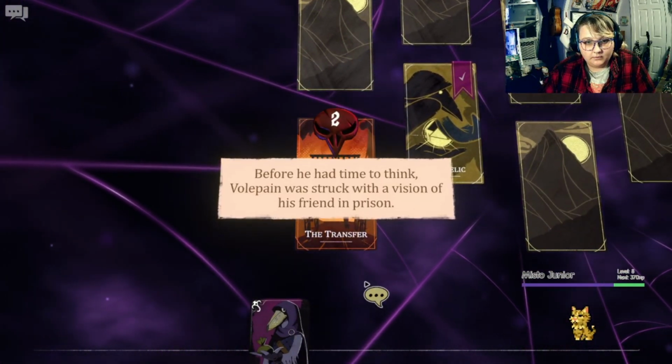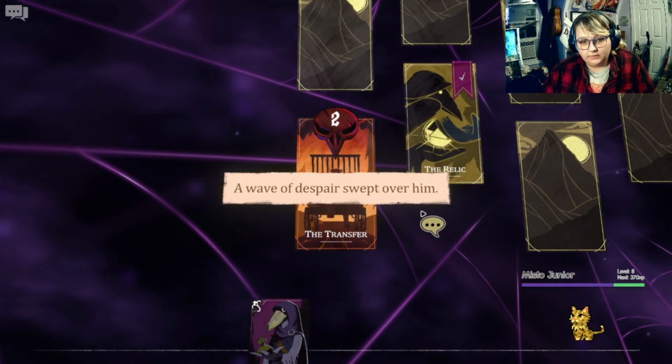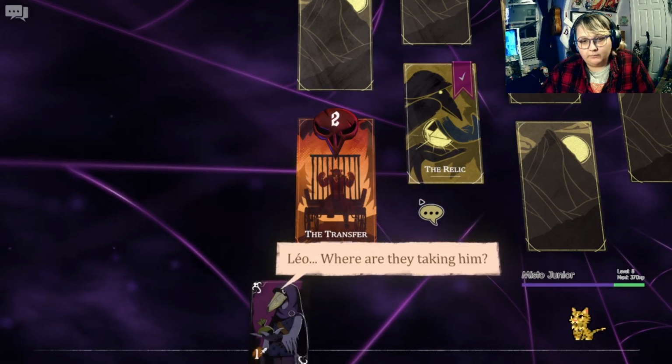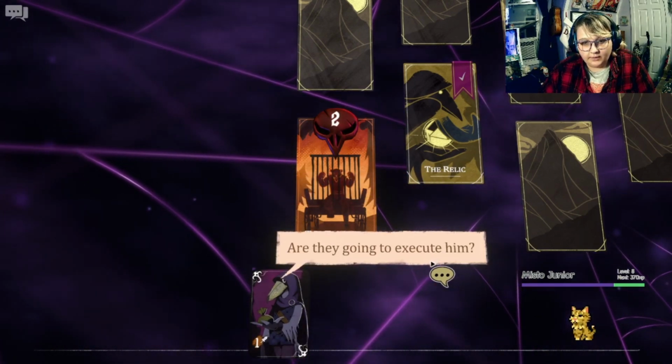Impossible! Before he had time to think, Volpain was struck with a vision of his friend in prison. A wave of despair swept over him. Leo, where are they taking him? Are they going to execute him?